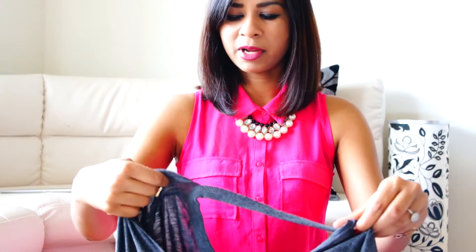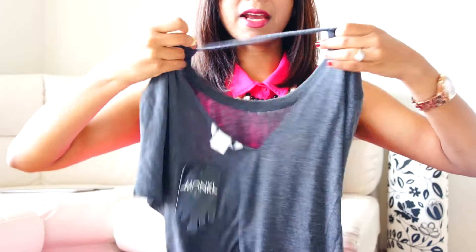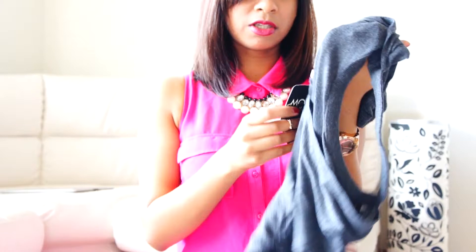So the next thing is from Monkey. Monkey recently opened in Sinchaibashi about 2-3 months back. I always go there but I think they're a bit too cool for me! A few days back I went in and spotted this t-shirt. It's just a grey basic t-shirt but from the back there's a deep v-neck and a thread that attaches to the side. I think it's so cool and basic — an ideal piece for layering. I bought it for $16.